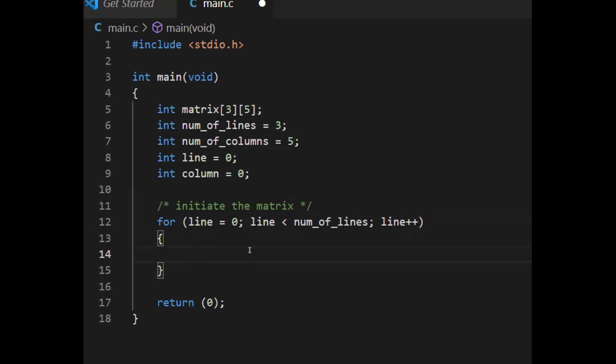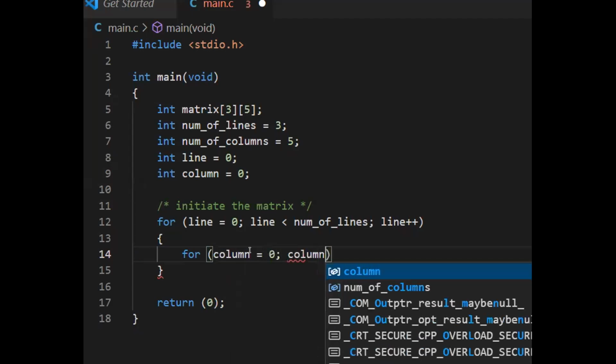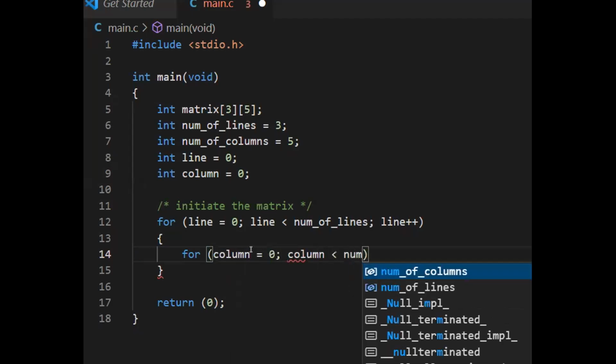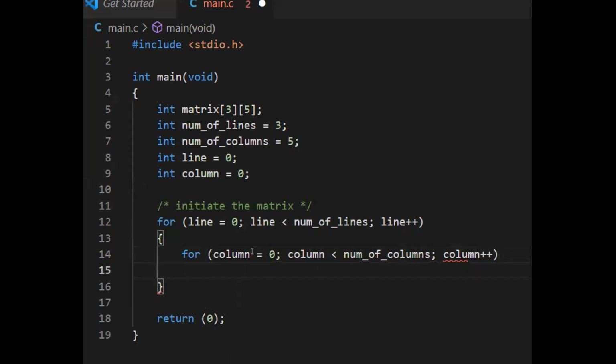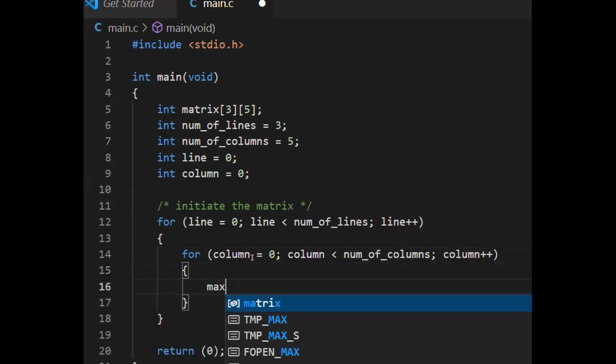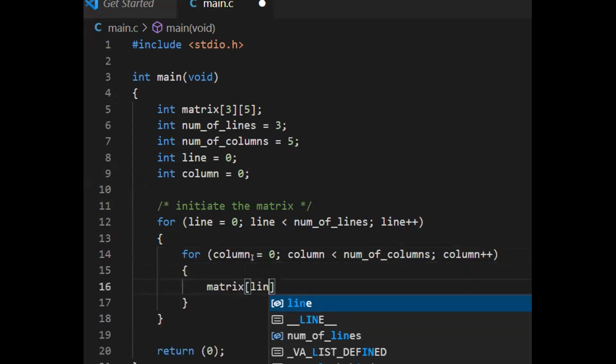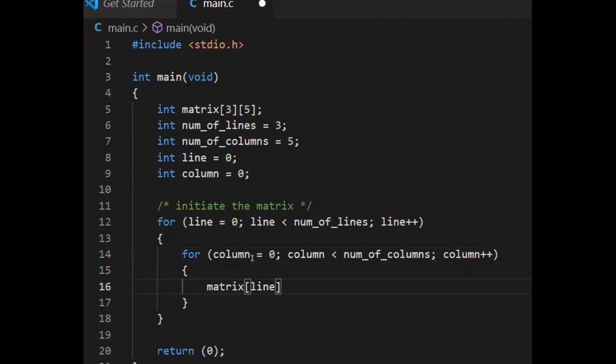Great. So we're going to say for columns equal to 0, columns lesser than num of columns, columns plus plus. Then we say matrix, we specify the index of the line, then the index of the column.